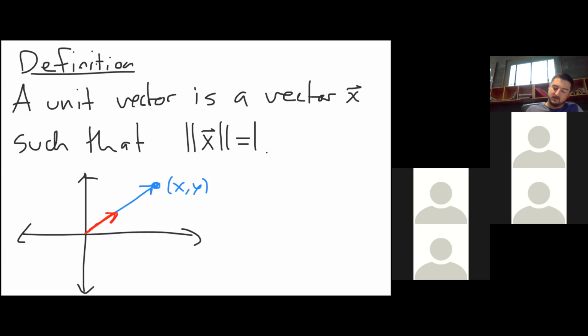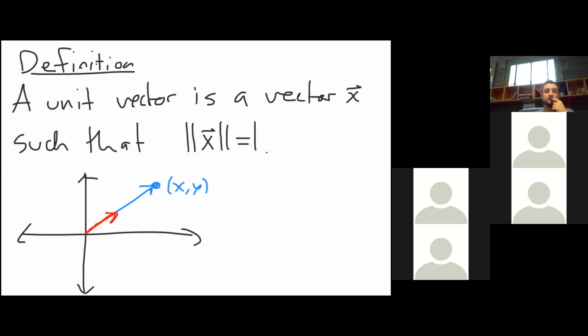And so this would be my vector v, or that blue line could be a normal vector, and that red line would be my unit vector. Pointing in the same direction, but it's got a length of 1. Again, this is because we can scale this back. It's nice and easy to scale it.